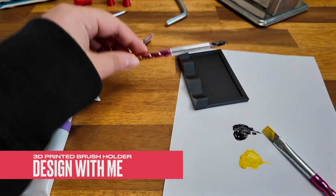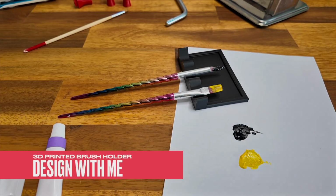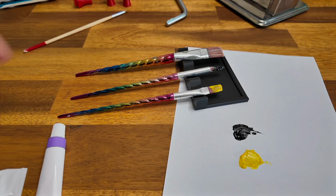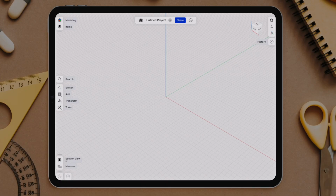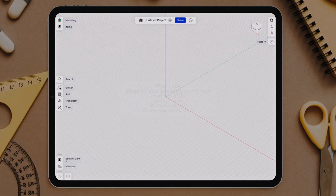In today's video, I will show you how to design a brush holder, also called a brush rest, in Shapr3D for 3D printing. I am working on my iPad Pro, but Shapr is also available on computer. Let's start with a sketch.